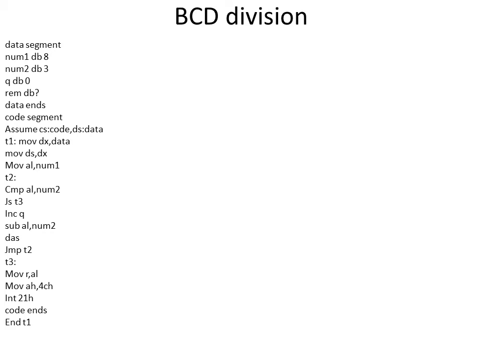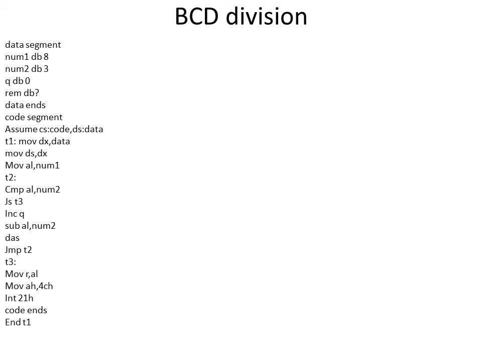As you can see in the code segment, num1 is transferred to AL. Then comparison: 8 is compared with 3. 8 is greater than 3, so no sign flag will be set. 8 minus 3, no change in the AL register. Only the comparison instruction is used, so the sign flag is not set.